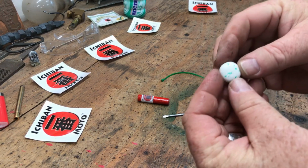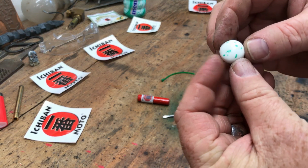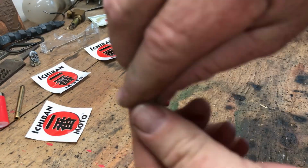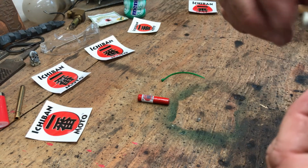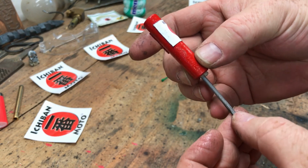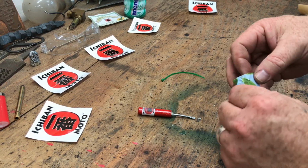And finally, we have our tool grade assembly putty. Now, I could not find the same brand that Ichiban Moto had, but I did have this green flecked tool assembly putty, and it comes from Germany, I think. You just knead it up. Oh, that got sticky quick. All right. Okay. We let our assembly grade tool putty cure for a moment.